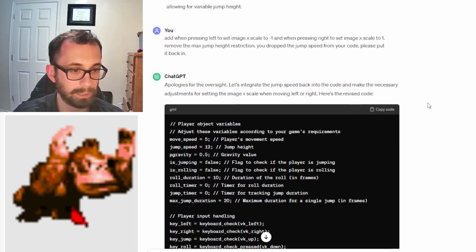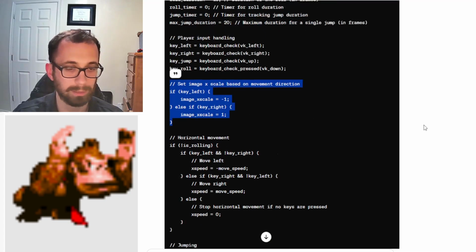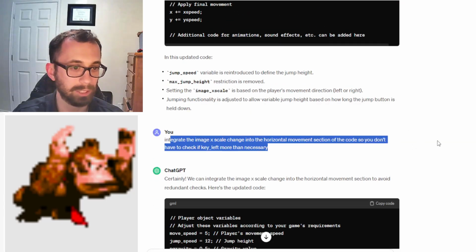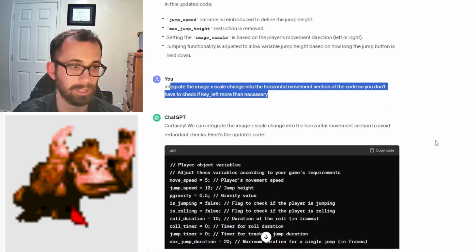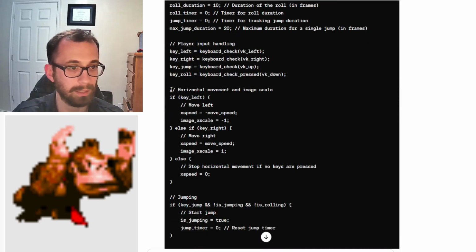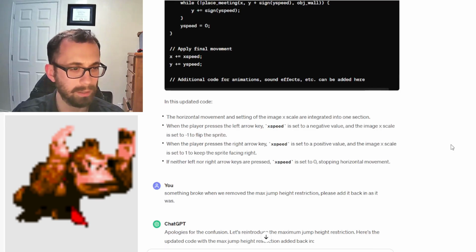So I told it to do the X scale thing, and it added to the top a separate section for left and right key press. So then I just told it, integrate image X scale change into the horizontal movement section of the code so you don't have to check if key left more than necessary. And it said, certainly, we can integrate the image X scale change into the horizontal movement section to avoid redundant checks. Here's the updated code. And it did just that. Put that image X scale equals -1 when you press left, and 1 when you press right.